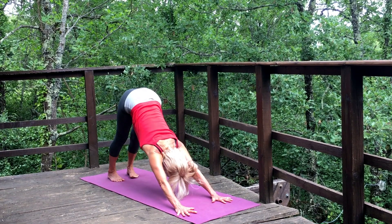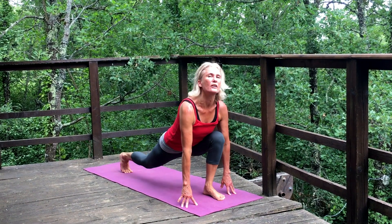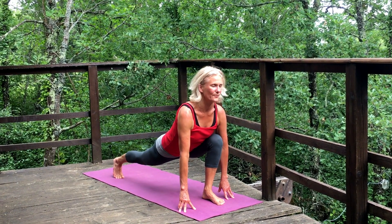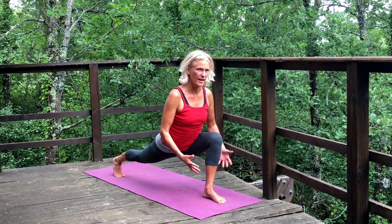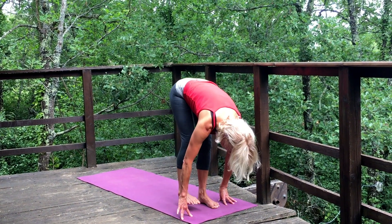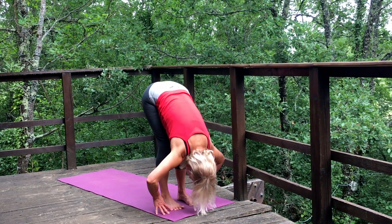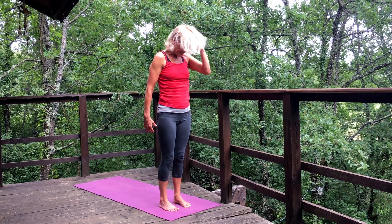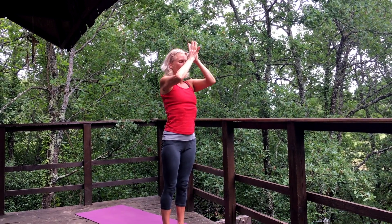Let's pop back again, bring the feet together, raise the left leg, and step through with the left foot. You can lower the knee for a moment, keep the heart lifted, then tuck the back toes and lift the back knee. Breathe here — really root, start to take the weight a little off the hands, building strength and more confidence about rooting into the earth. Then step through and fold the body onto your legs. Bend the knees, yield into the earth, press into the earth and roll all the way up — head comes up last. Sweep the arms high, breathe in, and take the prayer back to the heart.